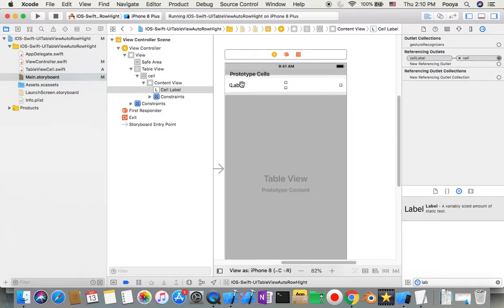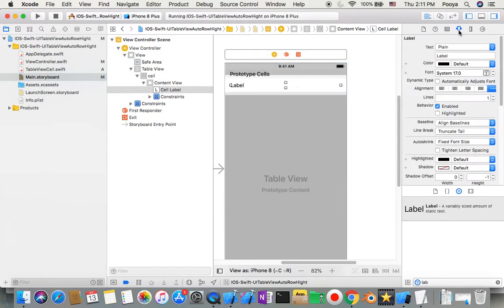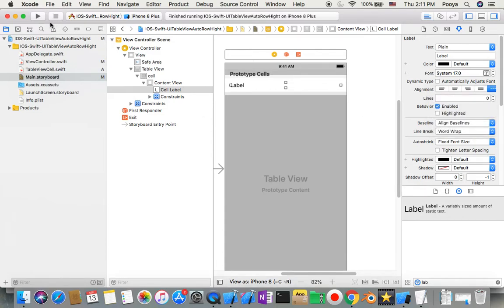I need to come to the label, go to the attributes tab, and here in your label we stuck it to all corners, but we need to say it could have more than one line, not a specific number. When you make it 0, it's going to be unlimited. Also, you can set line break to wrap on words. Okay, so let's stop that one and try this one.